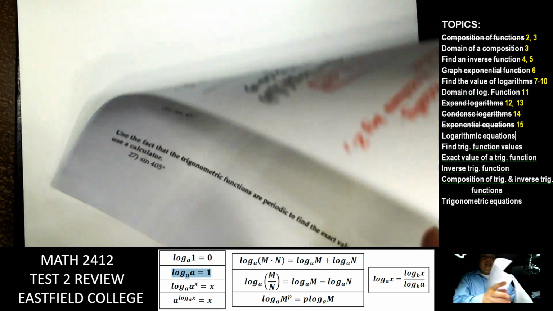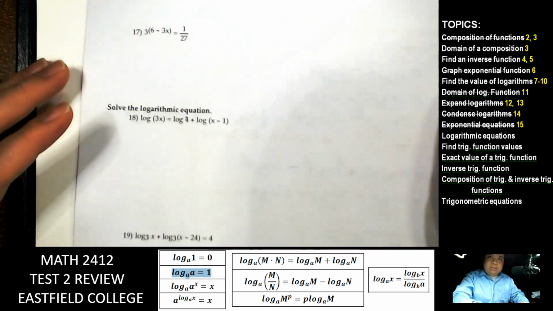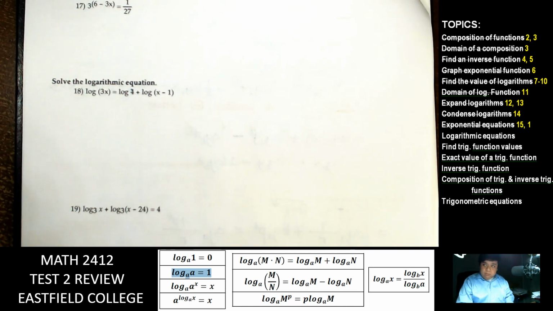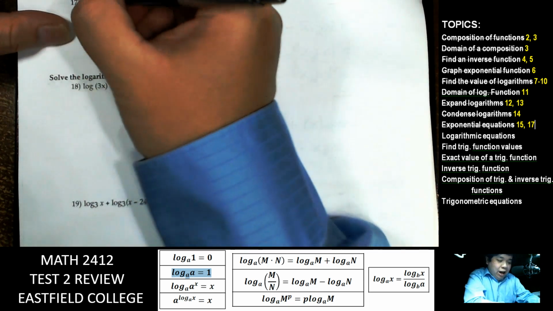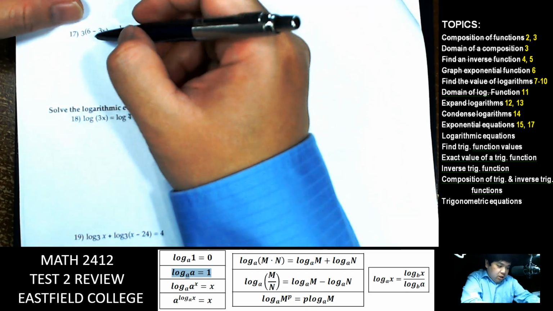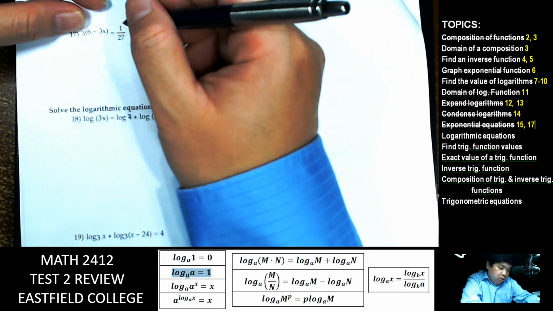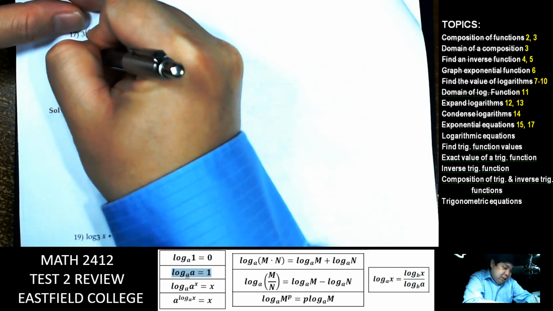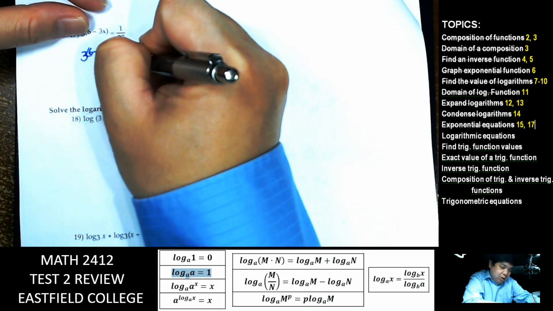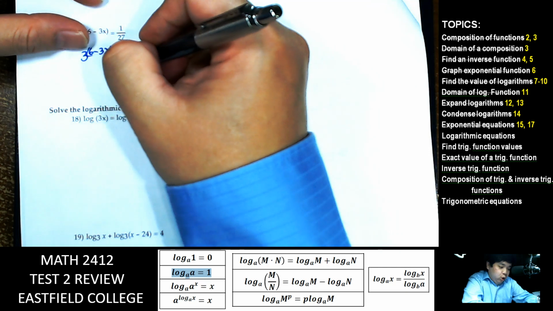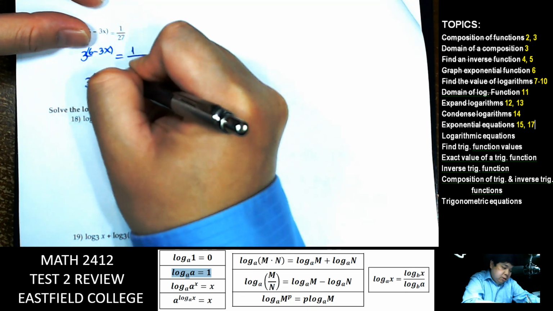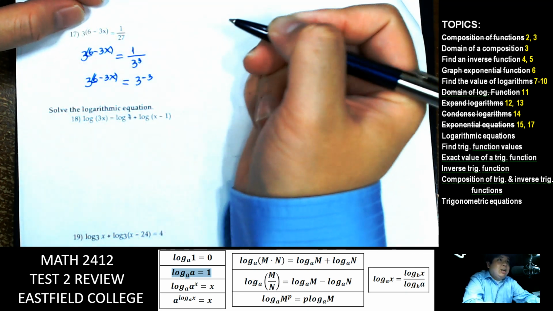Right, logarithmic equation. Oh, by the way, sorry. Should do one more of the exponential equation. Yeah, we should do 17 as well. So first we have 3 to the 6 minus 3x and 1 over 27. Looks like both of them you can write as powers of base 3. We're going to keep that for now. This we have 1 over 3 cubed. 3 cubed at the bottom we bring to the top, and we write like that.